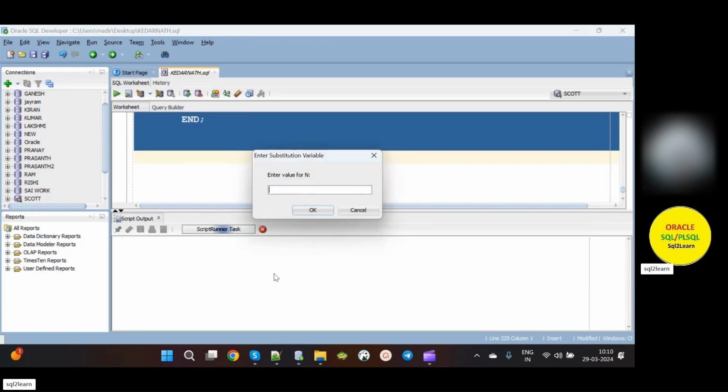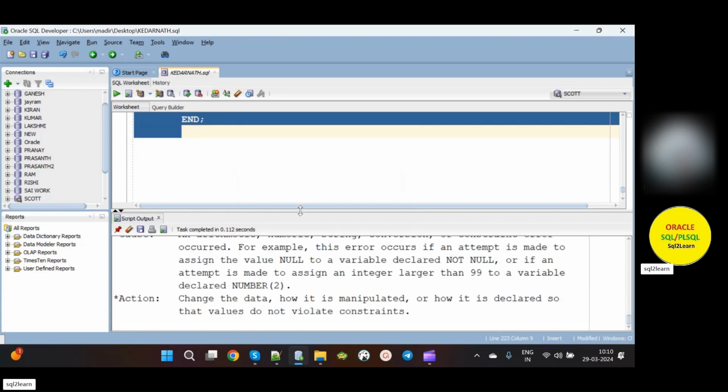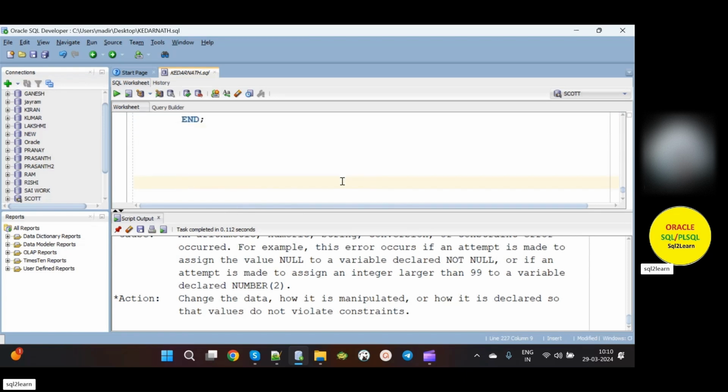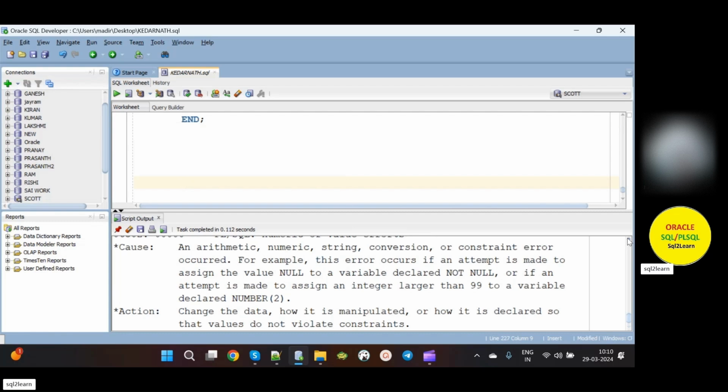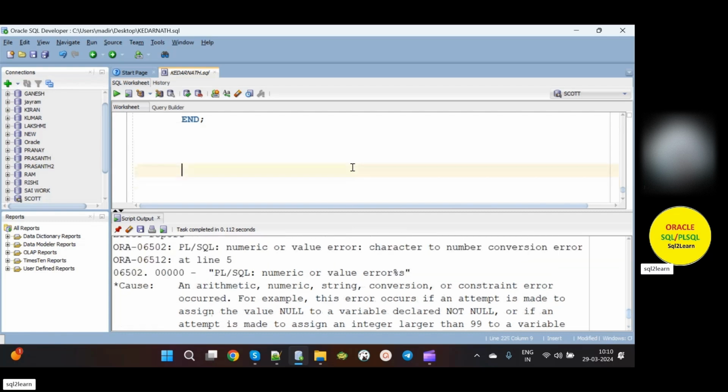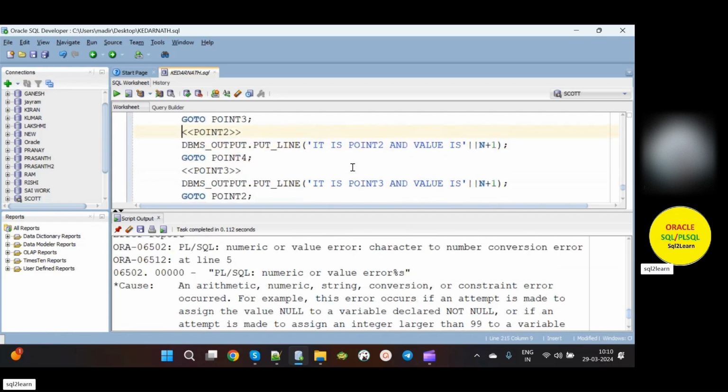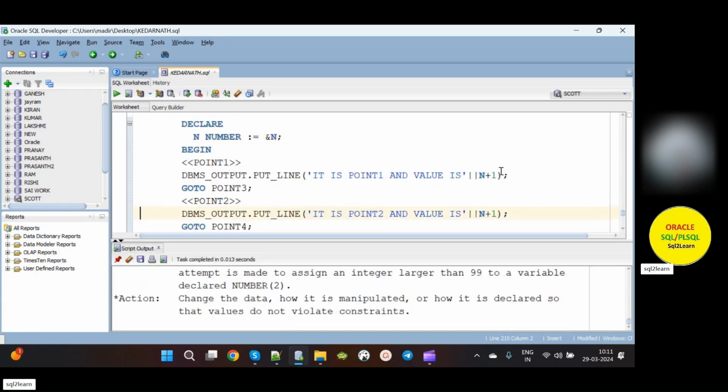I am giving the n value as 0. Okay, we got one error, a numeric error. Why did we get a numeric error? Here I directly used the pipe symbol, and before adding, it is appending to this character.